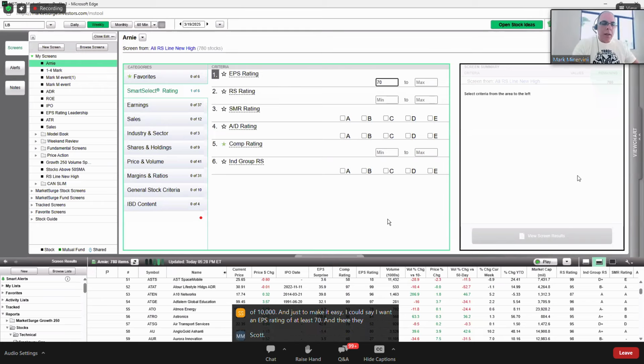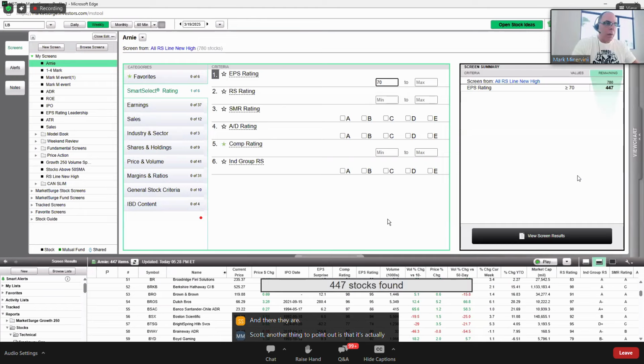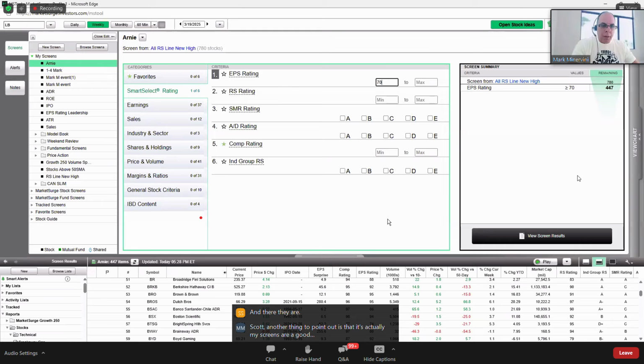Another thing to point out is that my screens are a good gauge of market health too, because when you're in a really healthy market, you're going to see a lot of stocks in uptrends. And when you start seeing that come down, where the 5-month has 100 names, it's not a very good market. I've seen like 1,000 names in the 5-month, and then I've seen where there's 90 names. I'm not sure where it is now, but certainly it's probably dwindling down from some of the peak numbers you had when the market was really strong. It almost acts as a market gauge as well.